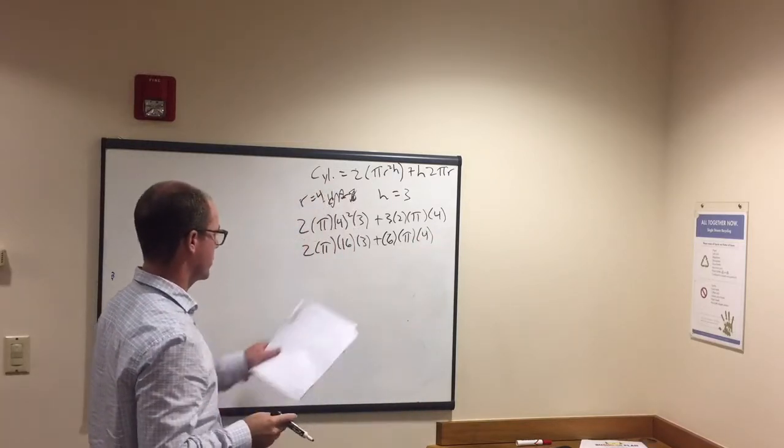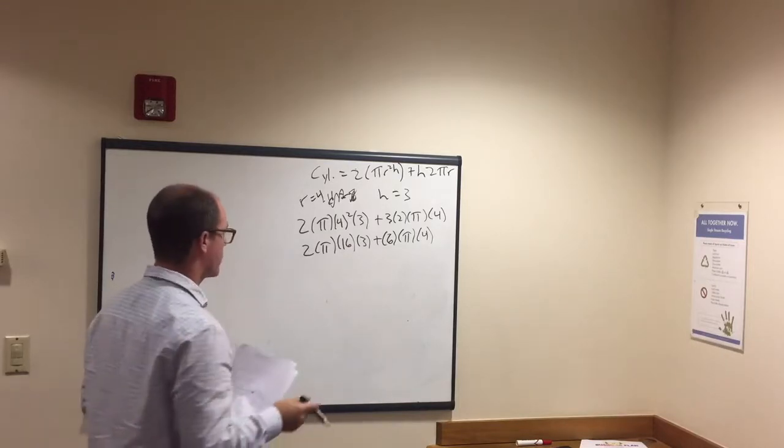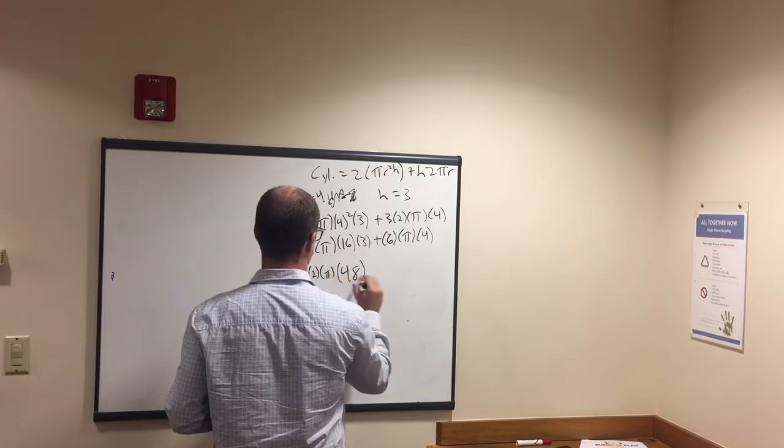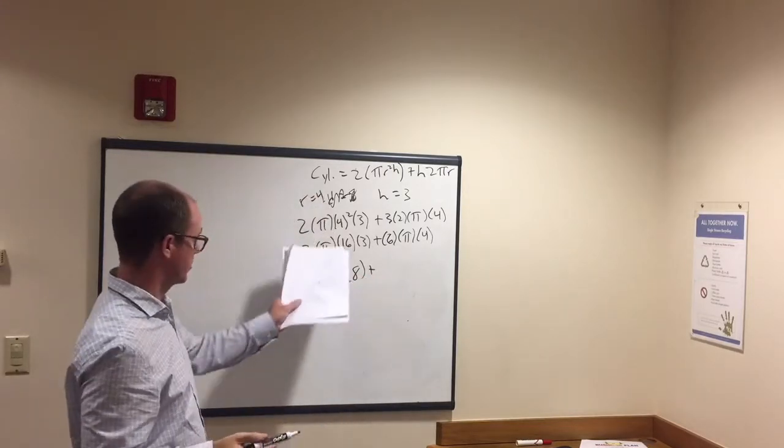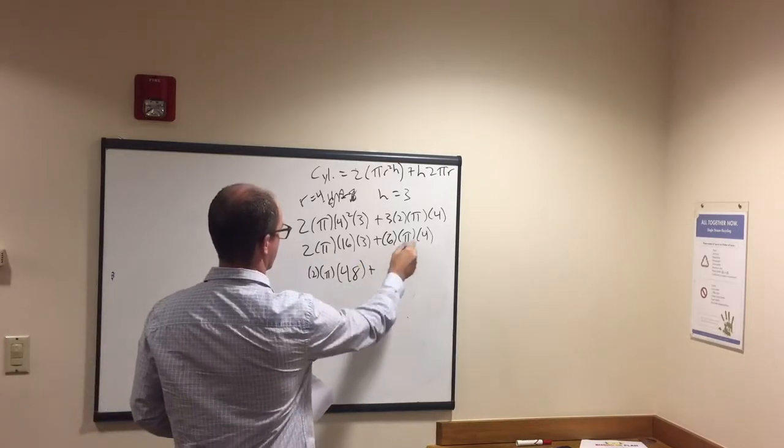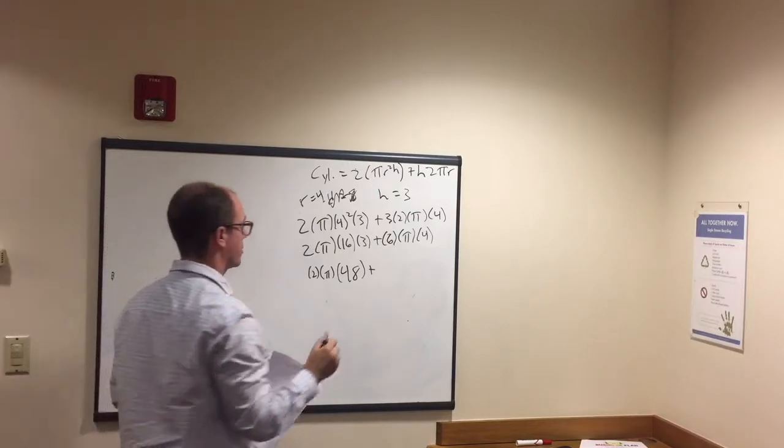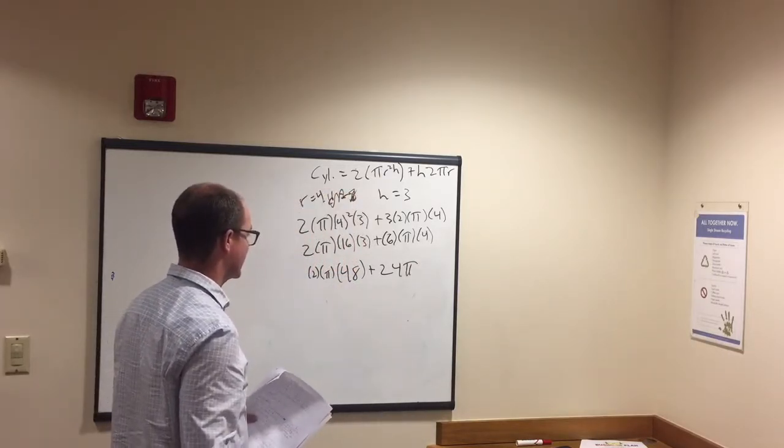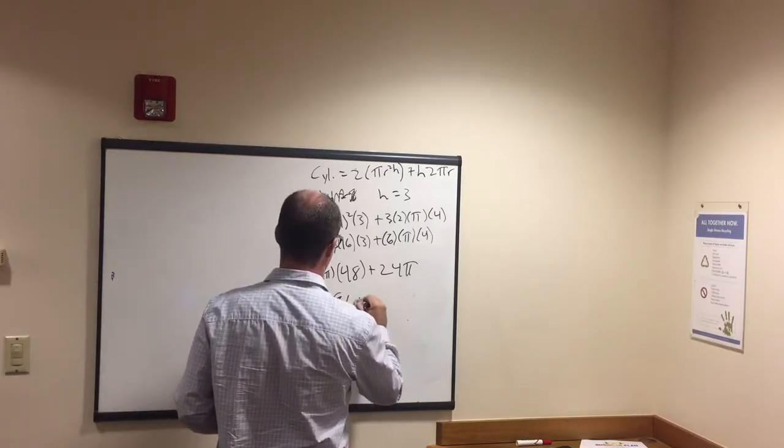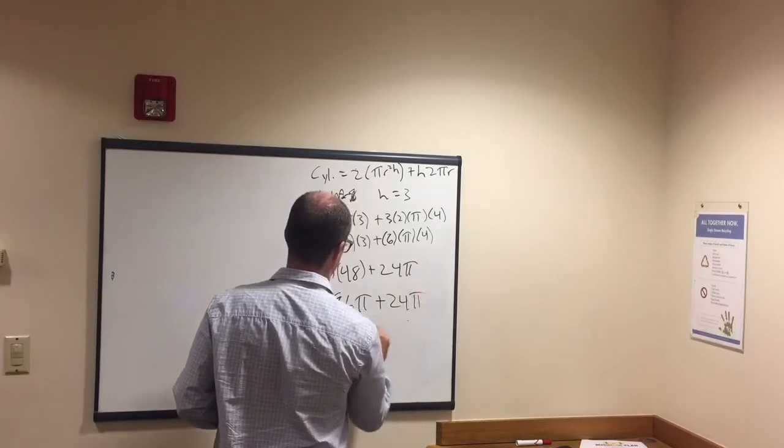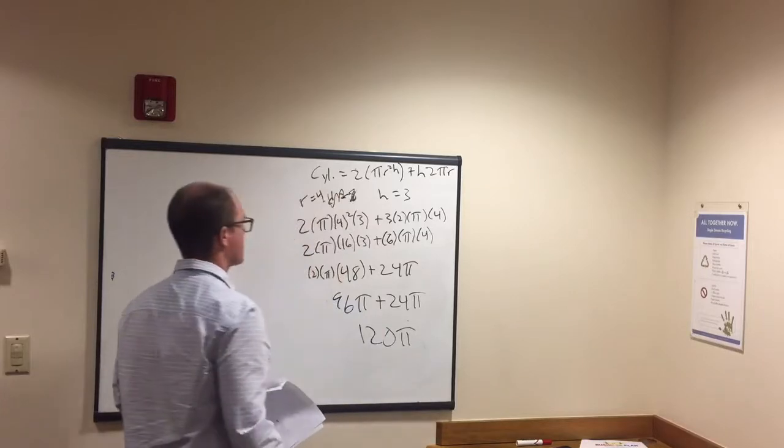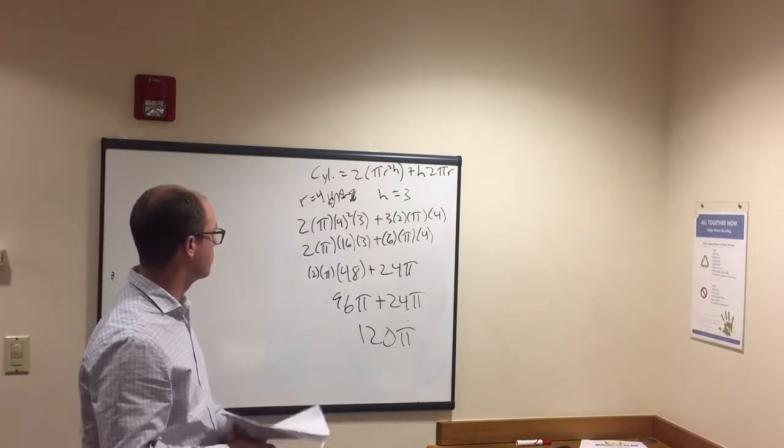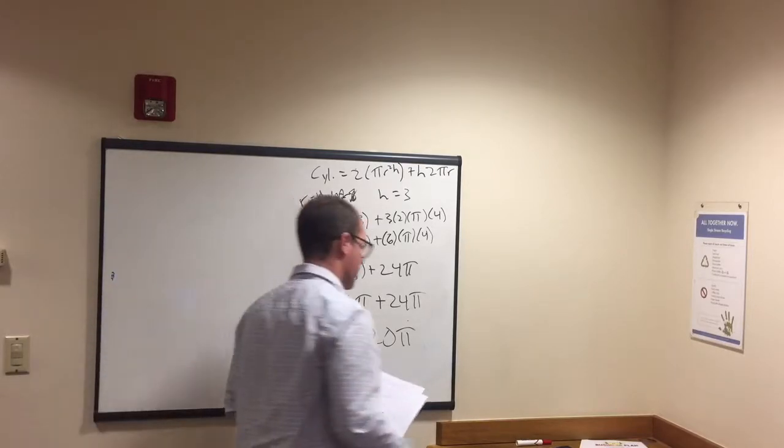Let's go ahead and do the 16 times 3 over here. So 16 times 3 is 48. Now we have 48 times pi times 2. Here we're basically ready to go, 6 times pi times 4. 6 times 4 is 24. So we have 24 pi. Now 48 times 2 is 96. Times pi. We have 96 pi plus 24 pi, 120 pi. So that's how we go about doing the cylinder problems. Got to know this big formula up top. Then plug in all the numbers. Take your time with all this multiplying. Easy to make a mistake.